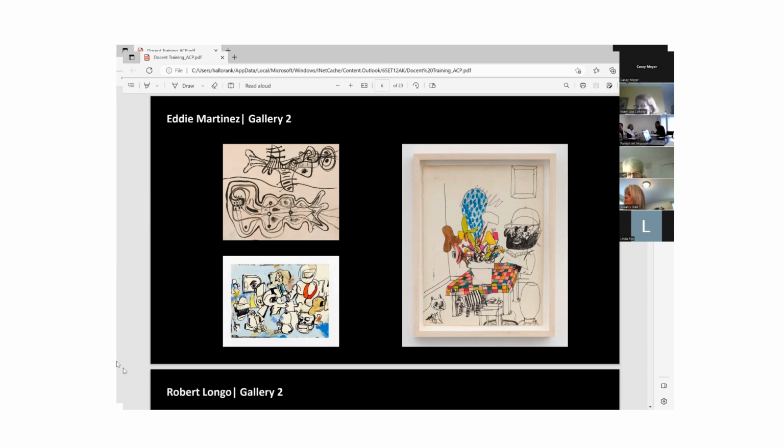You'll see the permanent collection work here along with two works of Eddie's on the bottom and on the right, that there's a similar quality, and that really spoke to the artist. It was a real driving force in his selections. Eddie has chosen quite a few works. He's another artist who has one of the larger selections. This will be in Gallery 2 on two of the walls, mostly hung in a salon style. So you're really going to see his work intertwined with his selections of the permanent collection.